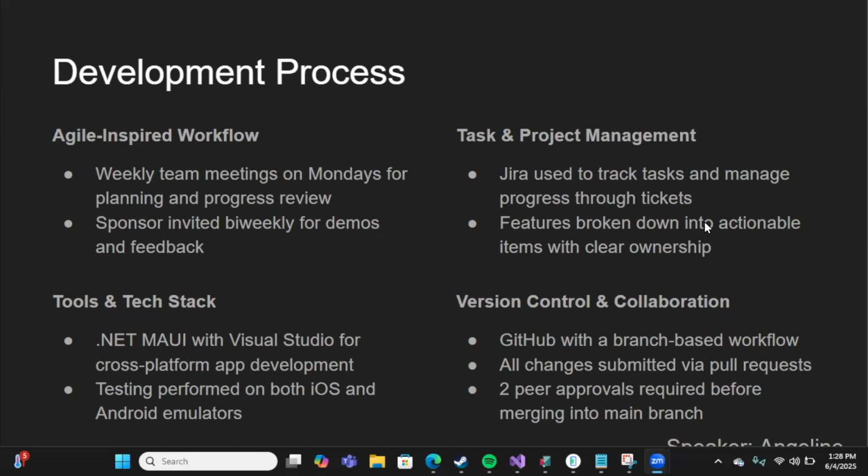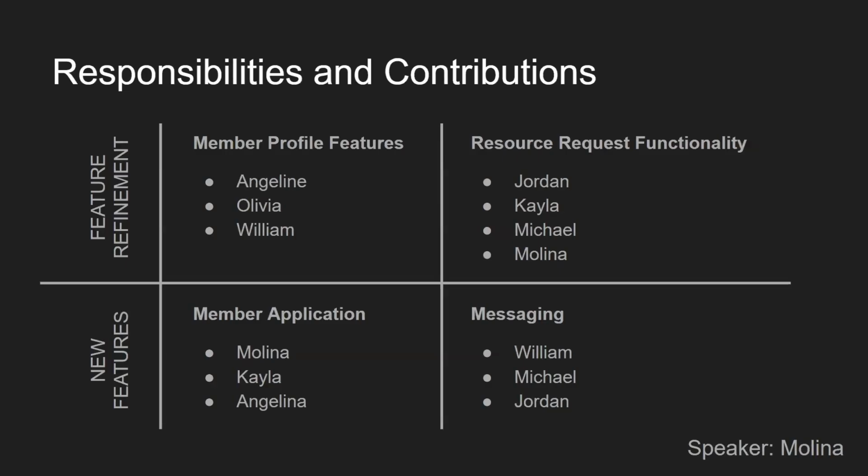In addition to weekly team meetings to track progress, we plan to invite our sponsorship team to meetings every 2 weeks to provide updates, demo the latest developments, and gather feedback. This also gives team members the opportunity to ask clarifying questions, which will help align expectations and reduce the risk of miscommunication.